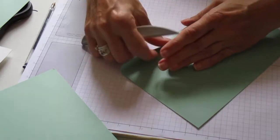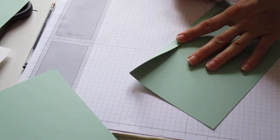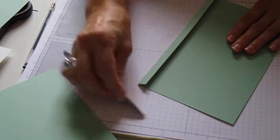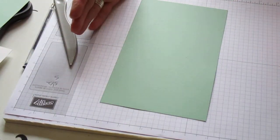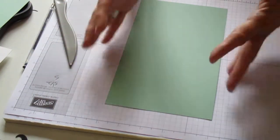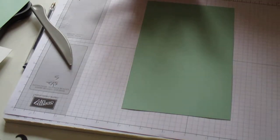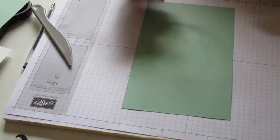The problem is I couldn't do it with a single piece of card, which you would normally have when you're making a card, because the Big Shot, which we're going to be using, isn't wide enough. So you can't put the full sheet of A4 card through it. It doesn't matter, we can do it like this, it's not too much of an issue.